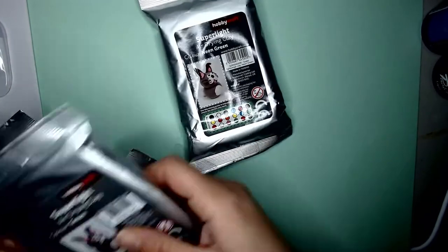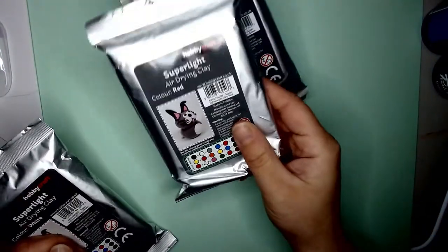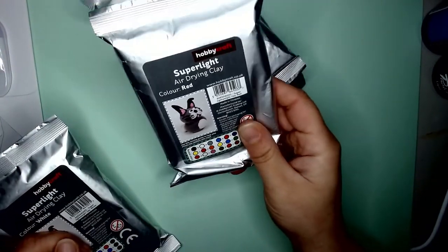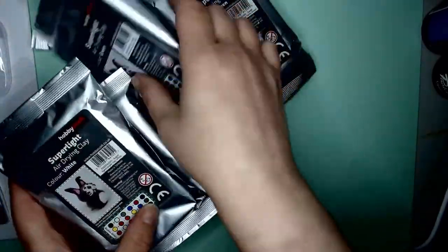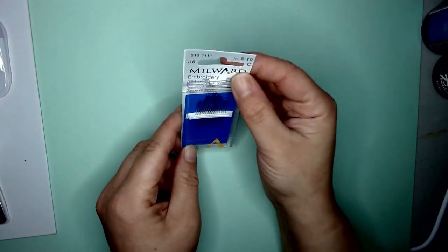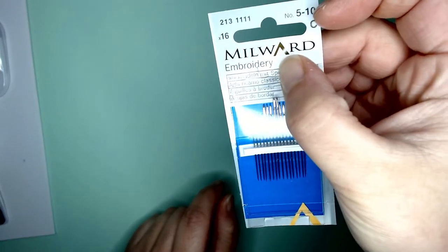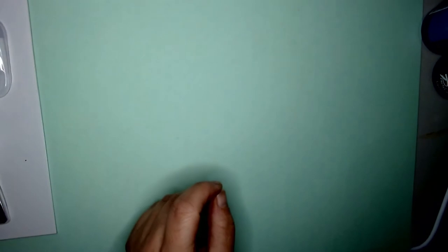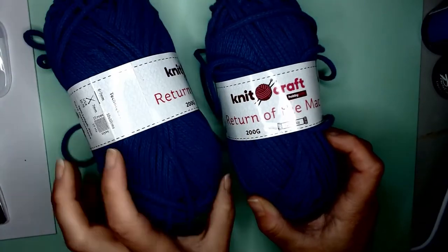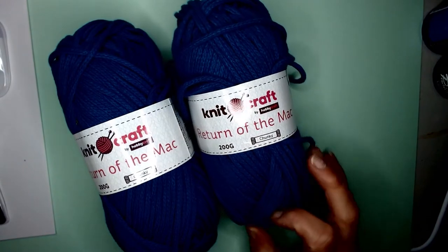More air drying clay in various colors — it's terrible, I just went absolutely bonkers in the shop and bought way too much stuff. Some embroidery needles because I like to do Sashiko, which is a Japanese embroidery technique — I wanted the long ones, but it's also handy to do some of the other types.